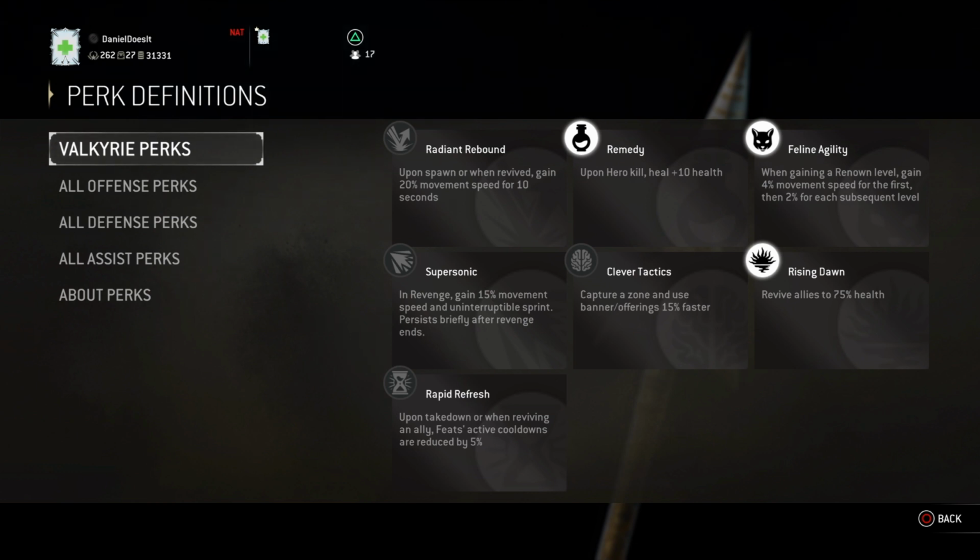Rapid Refresh is actually a nice perk. I really do like it, but that's if you're using a lot of perks that require you to activate them. So if you don't have a lot of active perks on, you're not really going to benefit from Rapid Refresh. It is tied to takedowns and reviving allies, which is nice when it comes to Breach because we all know we're trying to revive each other in this mode when you're not on defense, which we are, attack.